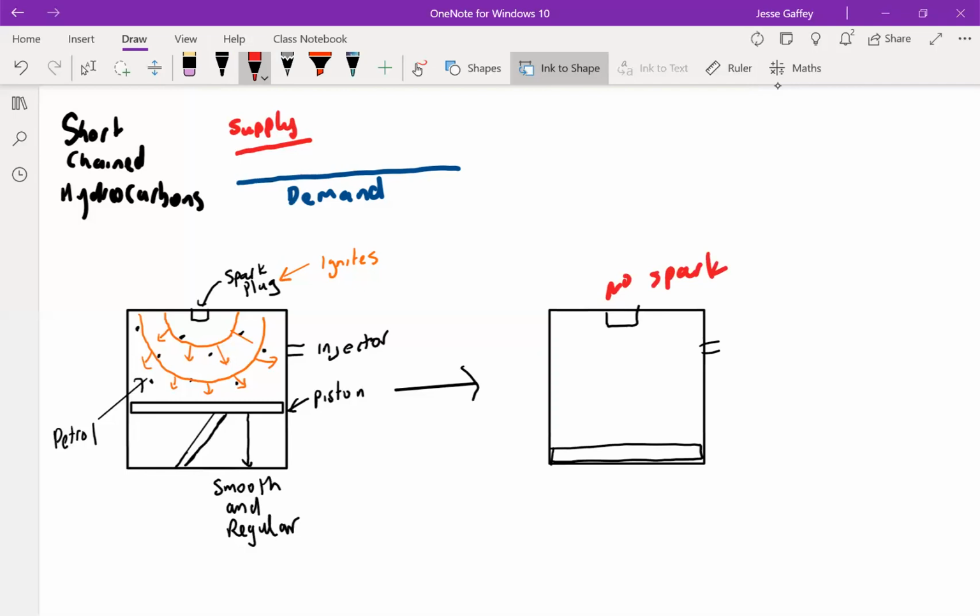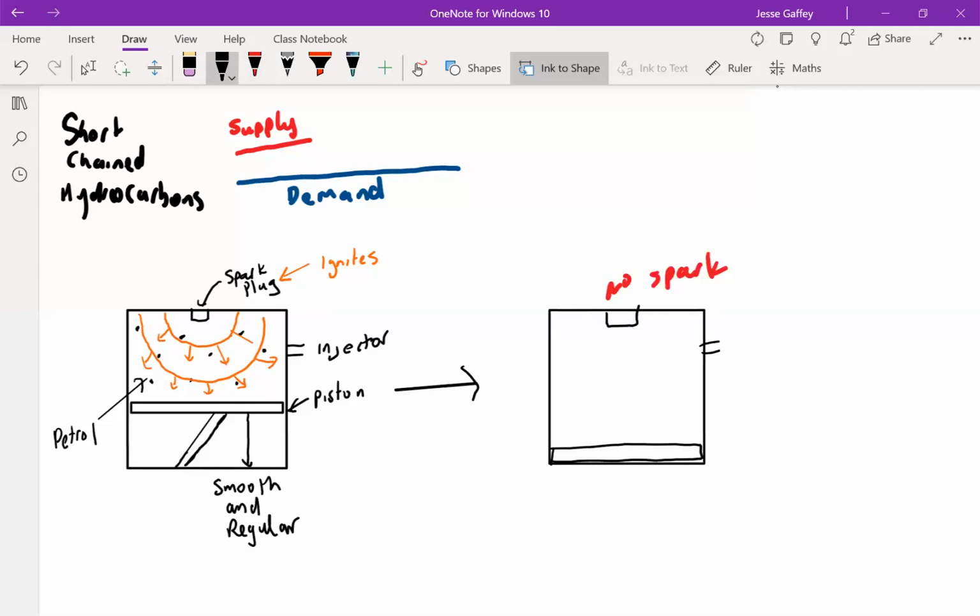So the spark plug is kind of like on a timer, which means it only sparks at precise moments. It doesn't spark erratically just at any moment it wants. It sparks on a timed cycle. I'm not sure exactly how many seconds, but it could be less than 1 second, but it's a regular time period.